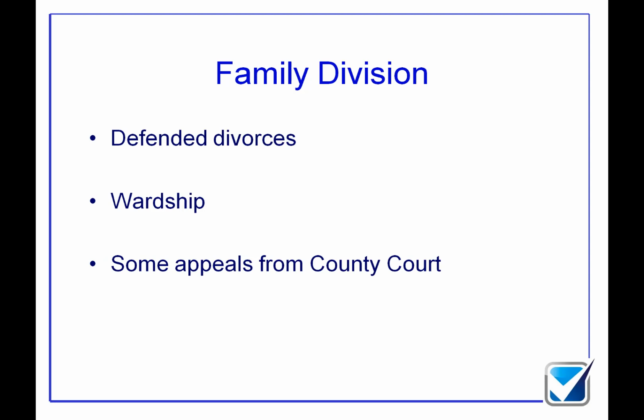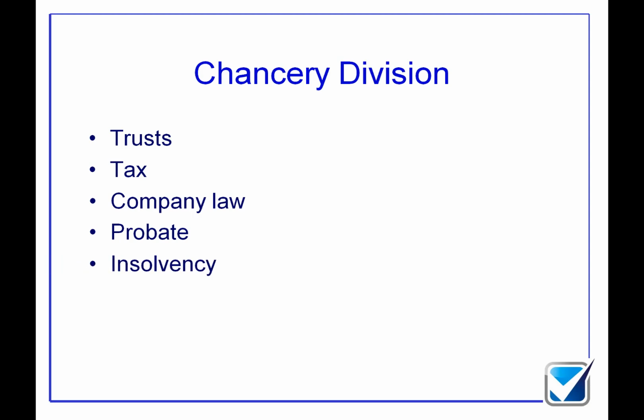So defended divorces, wardship issues, so adoption and that type of situation. Some appeals, if they are family-based, go through to the Family Division. And then the third division is our Chancery Division. This Chancery Division is really important to us as well, because it looks after company law. Trusts are a very, very interesting beast in the world of business, and tax is always important to everybody. We look at insolvency towards the end of our syllabus. When we get to chapter number 11, we'll look at companies in trouble and how to terminate them. So that could be very important to me as well.